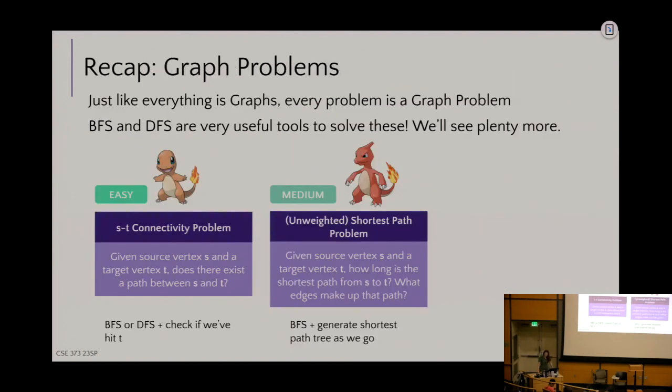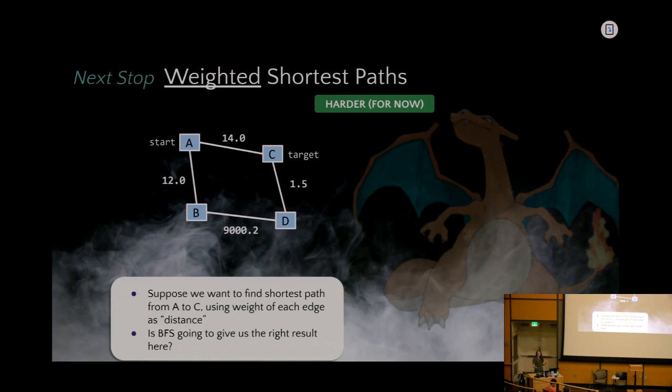Now, we talked about ST connectivity. That was just, does a path exist? We just talked about how we would do this if we had unweighted, undirected edges, and that distance was just based on how many jumps, meaning like 4 vertices away, 2 vertices away. But you can guess where we're going with this. What if we actually had weights? What if we had distances to travel? What if we had traffic in the way? What if we had incline? We don't want to bike up. And we want to specifically not just find the singular path, but to find the optimal shortest path.